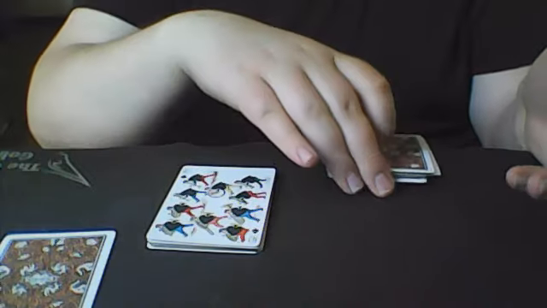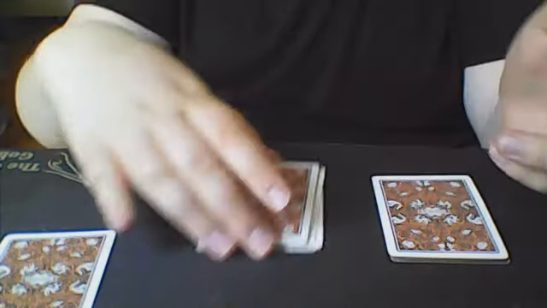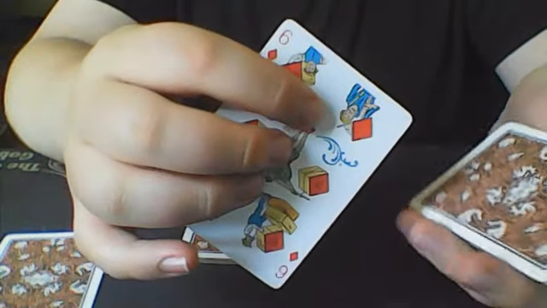V-A-L-U-E. The rest go on top. And now we're going to do suit. We're going to turn this face down, put it on the bottom, and now we're going to do S-U-I-T. So this is the value, this is the suit. Let's see what we have. And you're going to turn over the entire pile. Don't turn over the top card, okay, because that's going to mess it up. But look at that, we have a 6, and we have a spade, so that was actually quite close.